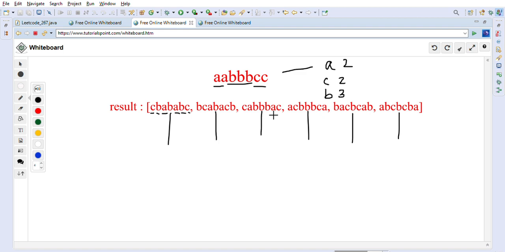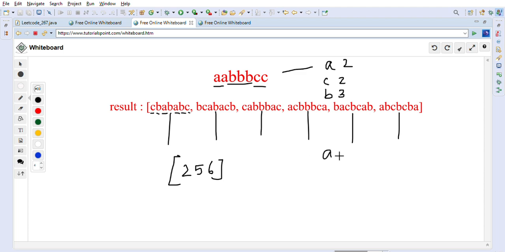So let's go to the code so we can discuss more how you can implement this recursion and backtracking approach. First thing you have to do is create a frequency array. We'll create an array of 256 characters so that it can handle all the small letters and capital letters also, right? When we are storing the frequencies, we will store them using the ASCII values, right?